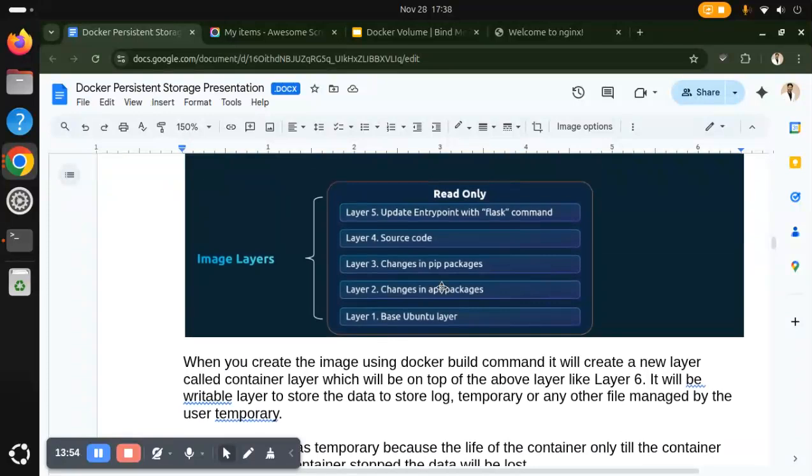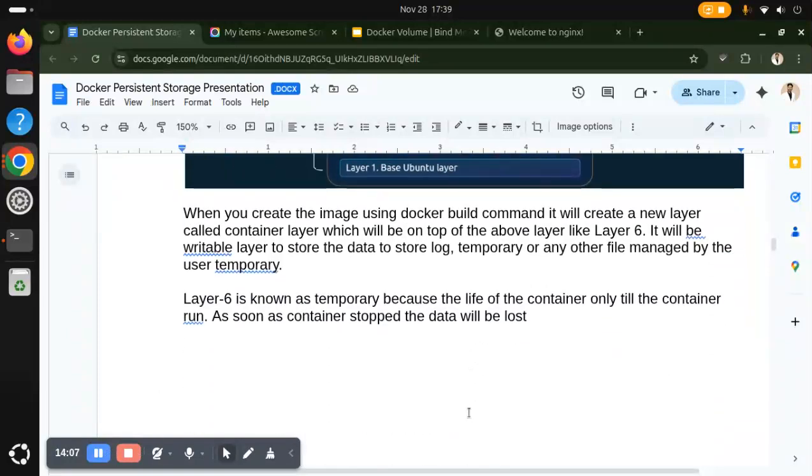Likewise, we download nginx, create a container, change an existing file, and then rerun that image. We create that container, change some echo with a name, and it's stored in that storage, which is temporary storage.